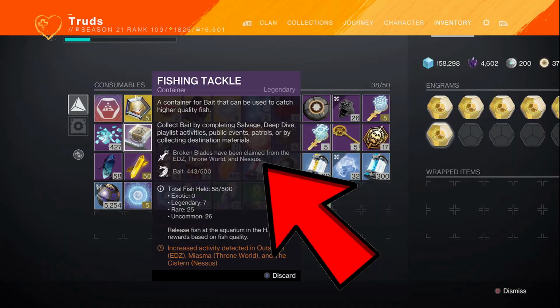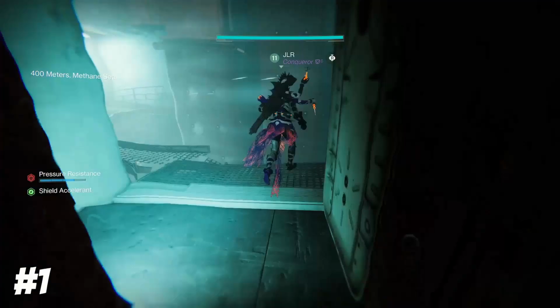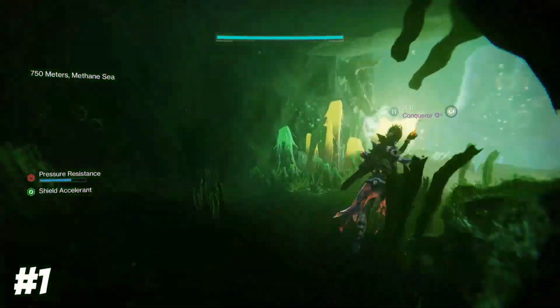These broken blades will allow you to interact with the 3 hive statues found in the deep dive activity. There's one during the water section at the start of the deep dive activity, located here to the left before you drop down through the opening section.